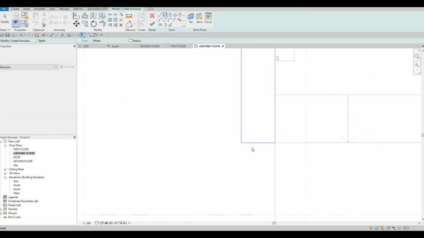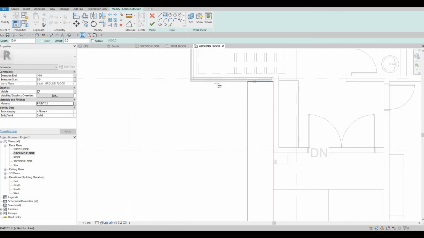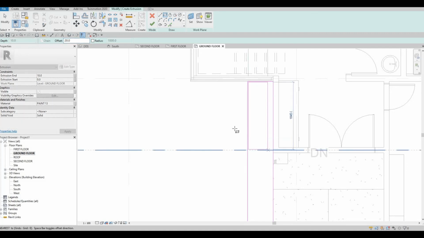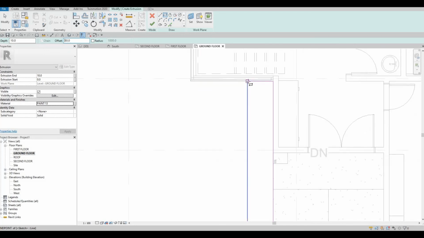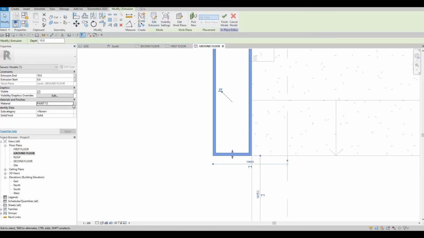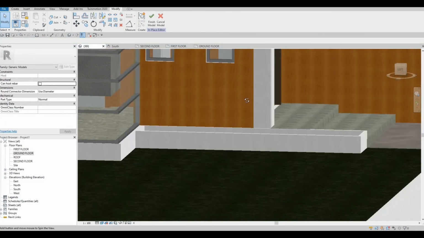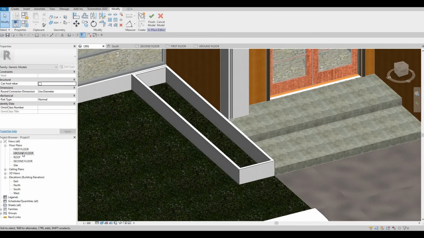Let's create a rectangle right here, all the way to the front of the stairs. And then let's create a box from there. So 20 offset from the inside. Let's not put 20, let's put 50 instead, to have that thickness there. Click on finish. In this one, this extrusion is around 300. Let's look at it. Okay, that's good.